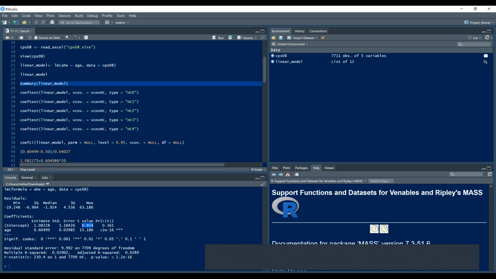So now tell me how we obtained this p-value. That's the p-value, exactly. You get the negative of the t-value, you find out what the probability is, and then you multiply it by 2. So this is 2 times the probability that capital Z is less than minus 0.914, right? Exactly.